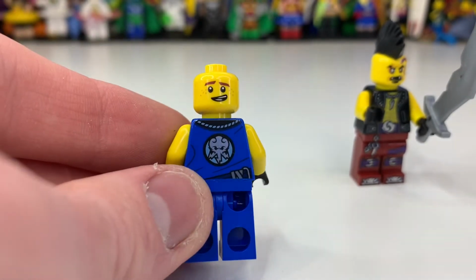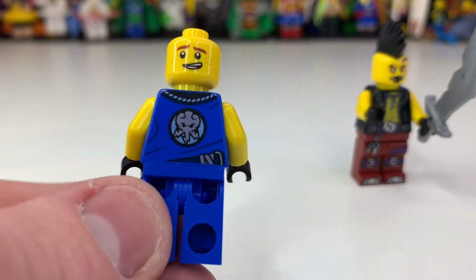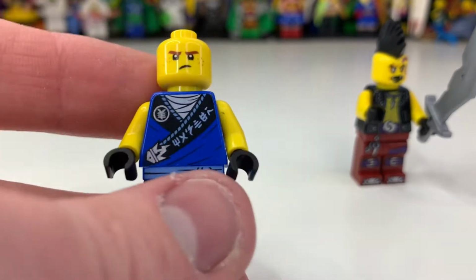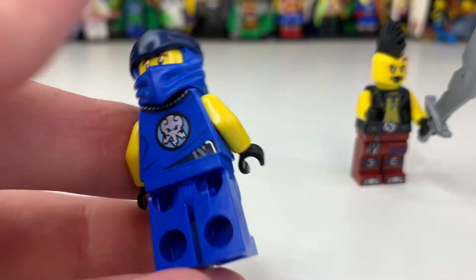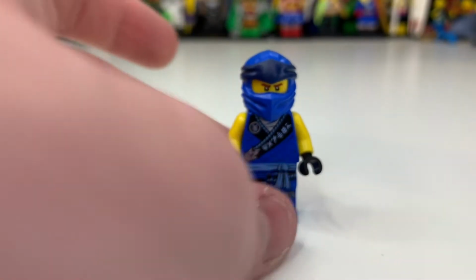There you can see Jay, and I really like this back printing. I have to admit, I do like the look of it. It just looks really cool. There you can see his face print as well, and his front printing. He looks a little bit worried, but that still is a pretty cool minifigure. I really like the way they've done that. I think it's a great inclusion, just to change it up.